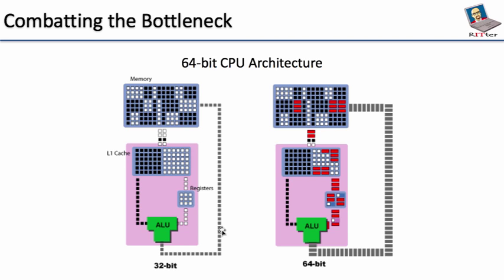Think of it as kind of like a 32-lane highway where 32 cars can all travel down at the same time, as opposed to the 64-bit architecture where that bus is widened. So the processor is able to have 64 bits of data entering and leaving simultaneously. Think of it as like a 64-lane highway, almost doubling the capacity of what those processors can send and receive simultaneously.